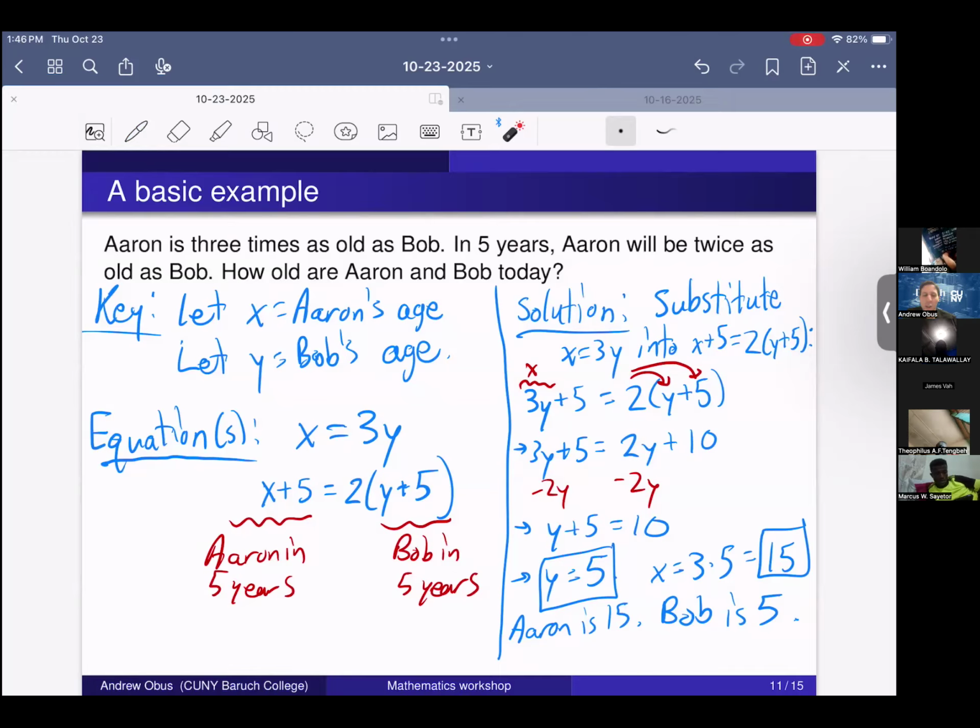In any case, that's a skill they've practiced a lot, right? I mean, they've had, here's an equation, solve this equation, solve this equation, solve this equation. They've done examples of that. But the skill of modeling, of translating a word problem into math, that's something that they maybe have not done as much. And that's really these first two steps, the key and the equation. Okay, any questions on this example?